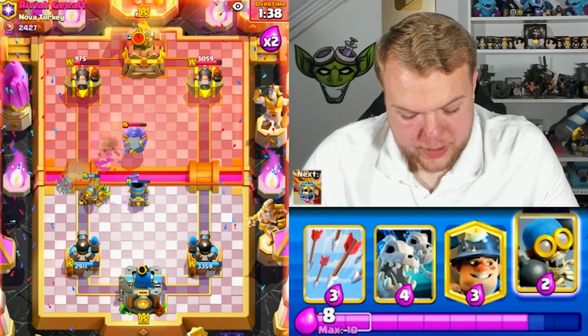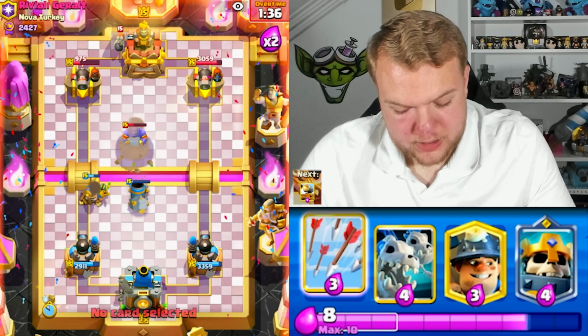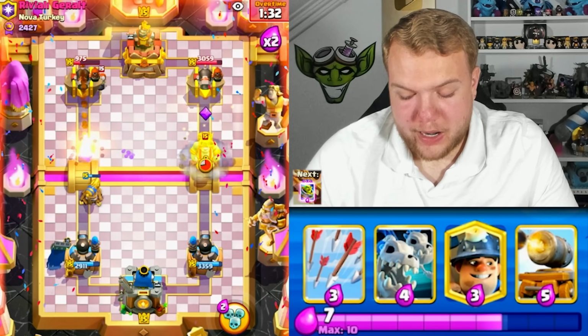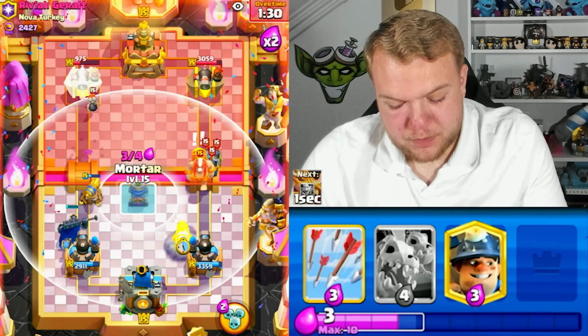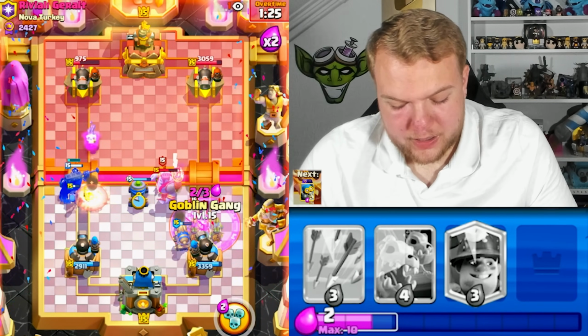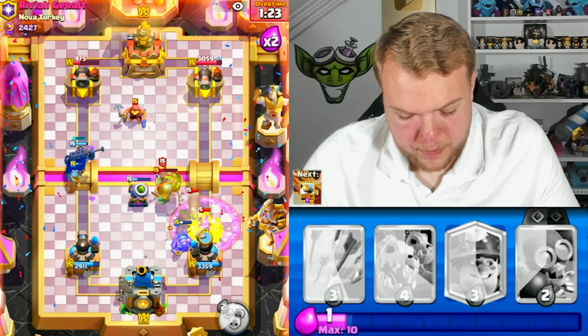And then so far we're looking, I would say, really good actually. Honestly, we're doing a really good job at defending. We're doing a really good job at attacking as well. Left side tower down to 975 HP. And at this point, we just need to keep the pressure. Let's go with Cannon Card. Let's go with a Mortar. And as soon as I can, I'm gonna go with Goblin Gang here. And I think this should be pretty much good game, guys.